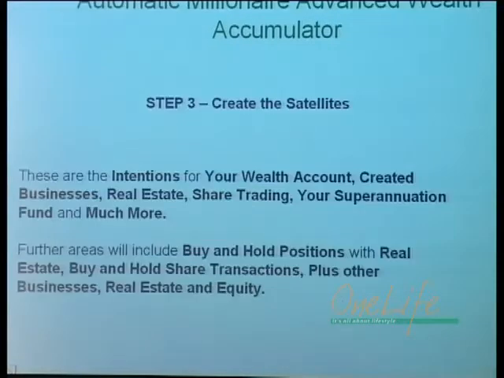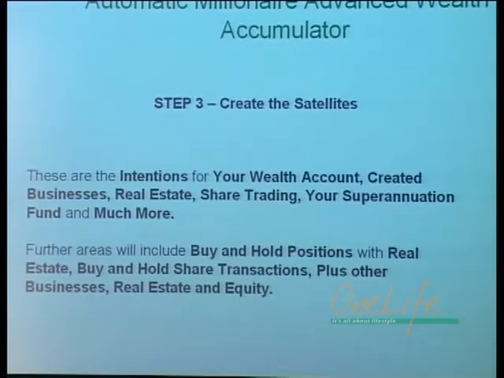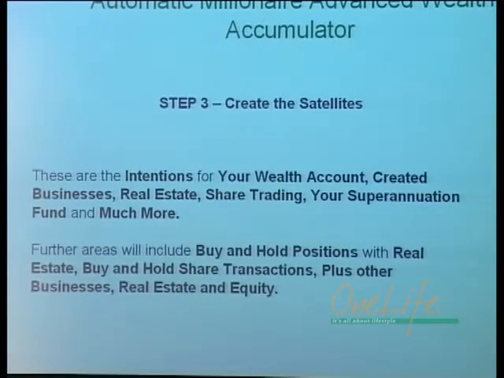Let's move on. The third step is to create the little satellites. These are the intentions for your wealth account to create businesses, real estate, share trading, superannuation funds, and much more. These will include buy and hold positions in real estate, buy and hold shares, transactions, plus businesses and real estate and equities. And later we'll go into our transactions that we have both in trading and in passive income streams.